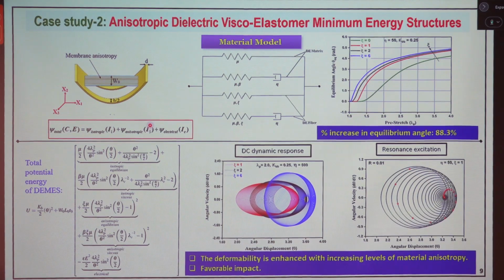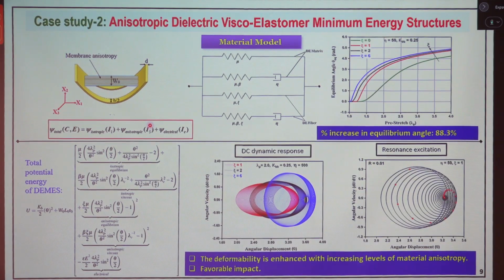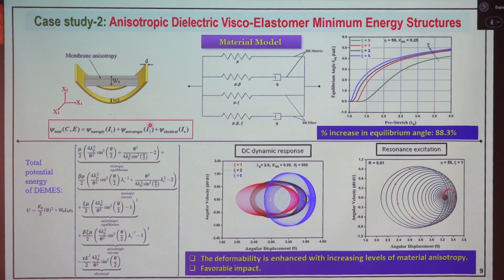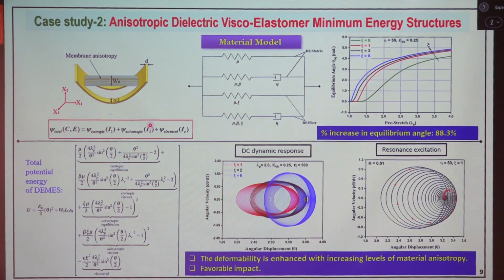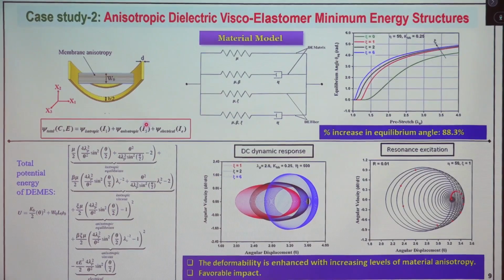For modeling this anisotropic, transversely isotropic behavior, a model for the dielectric membrane has already been developed and experimentally validated. So we have taken that model and implemented it in DEMES. We can anticipate that when we incorporate a reinforcement of particular strength, and keep on increasing the strength, our attained angle is going to vary.